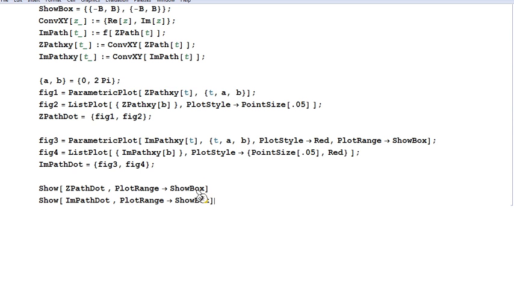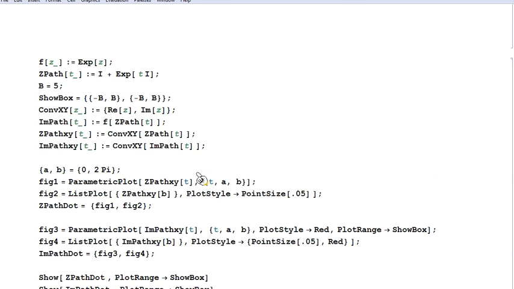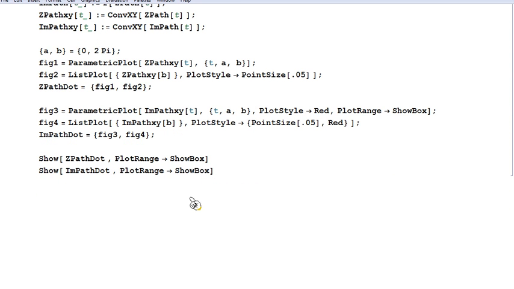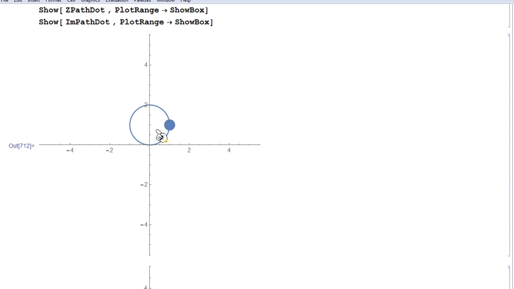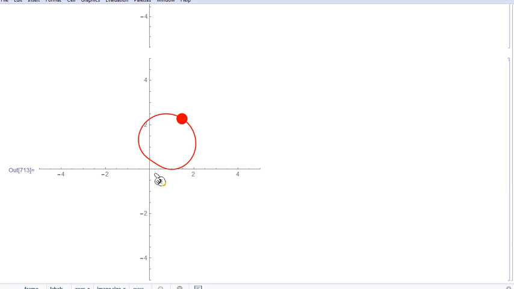If you run the whole thing, it's supposed to give you the two pictures. Now you can see I'm putting in this plot range show box. So I'm showing this circle and its image in this show box size, which is -5 to 5, -5 to 5, the size of the window. The first picture is shown here, and that's the beginning. A terminal point is started here and circles around, and that's the center i. So under the function, which is exponential and complex, it goes to that shape. It's a weird thing going on there, but that's where it starts and where it ended.